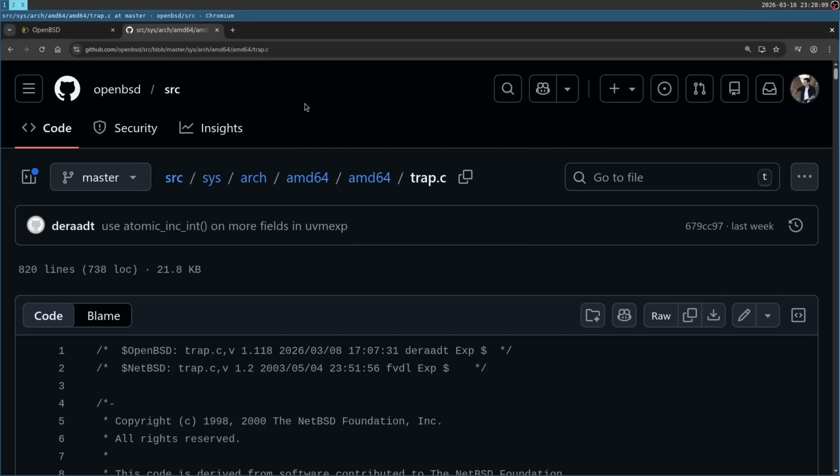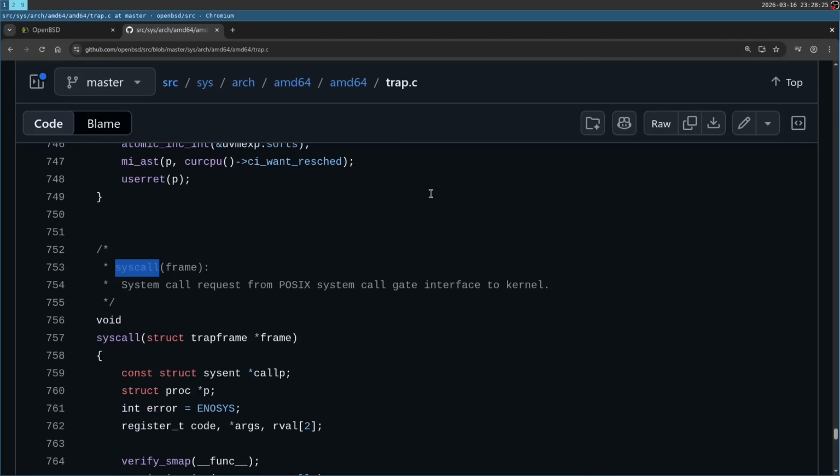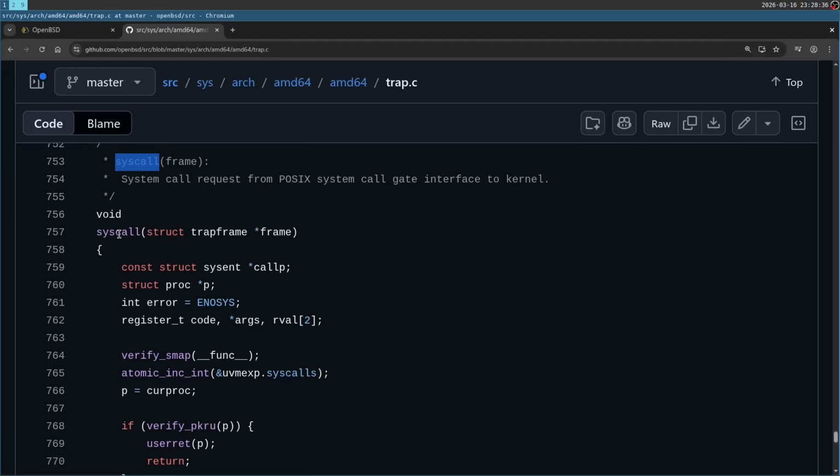Now this mechanism is of course part of the OpenBSD kernel, and I'm here in the GitHub mirror of OpenBSD, specifically in the trap.c file. And if we go here and search for syscall, this is the implementation of the syscall function in the AMD64 architecture. And we can start seeing here how pledge affects the system call that comes in.